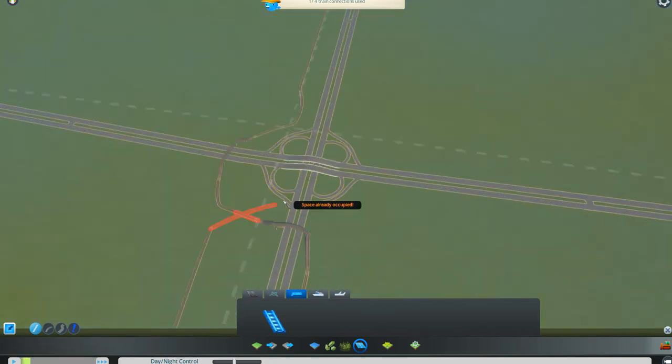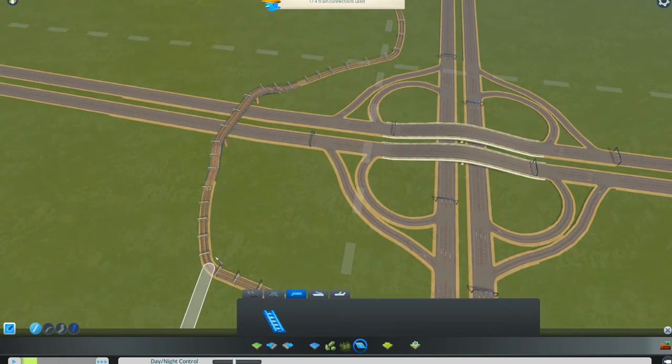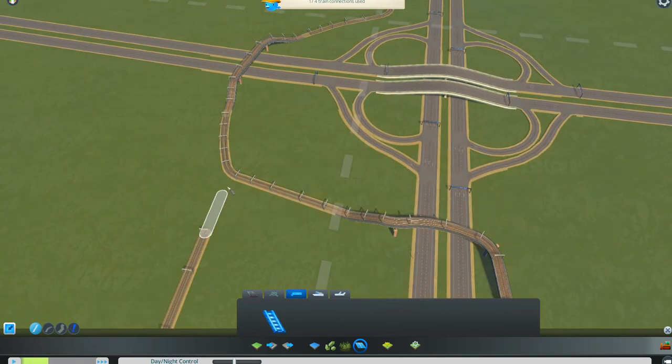And then I'm connecting up with the railroad again right here. That way the trains can come in, go around, come back out. I think if I just left it as a stub, they'd probably go in and come back out on the same rail, but this assures that they will and they don't have to pay.